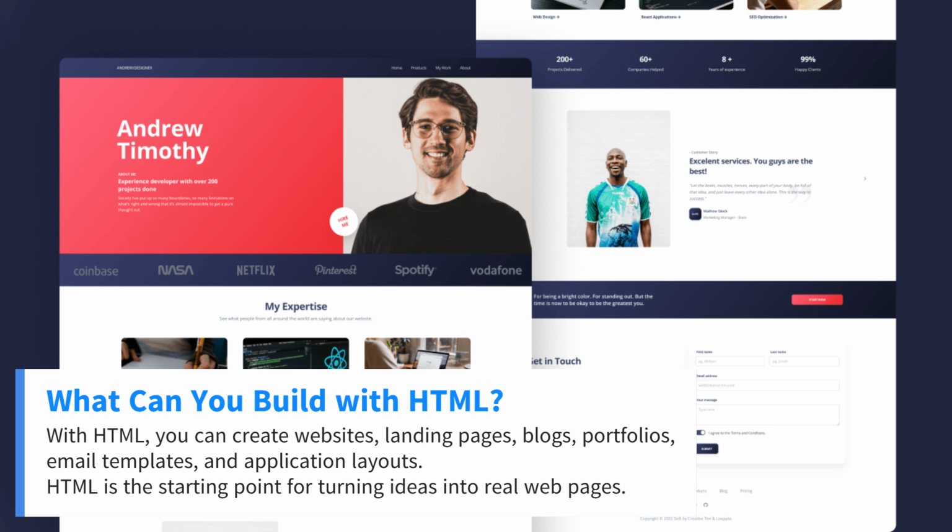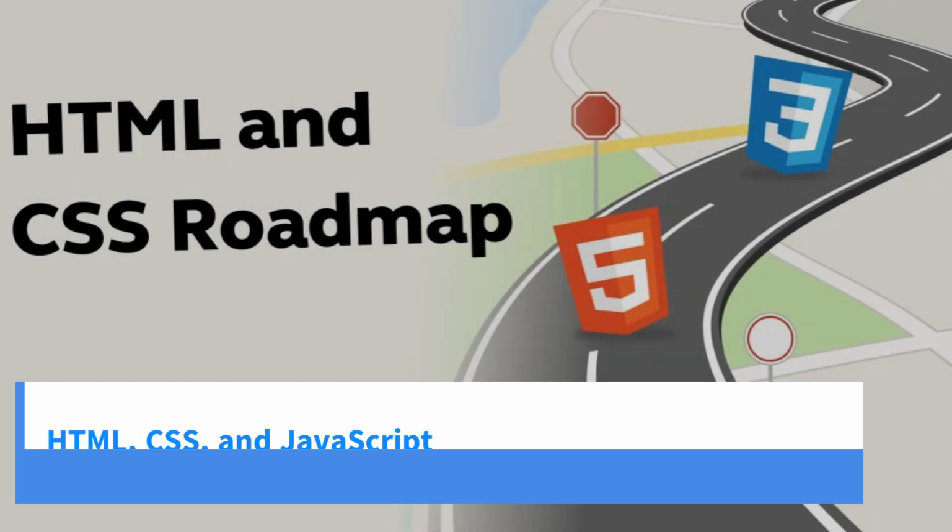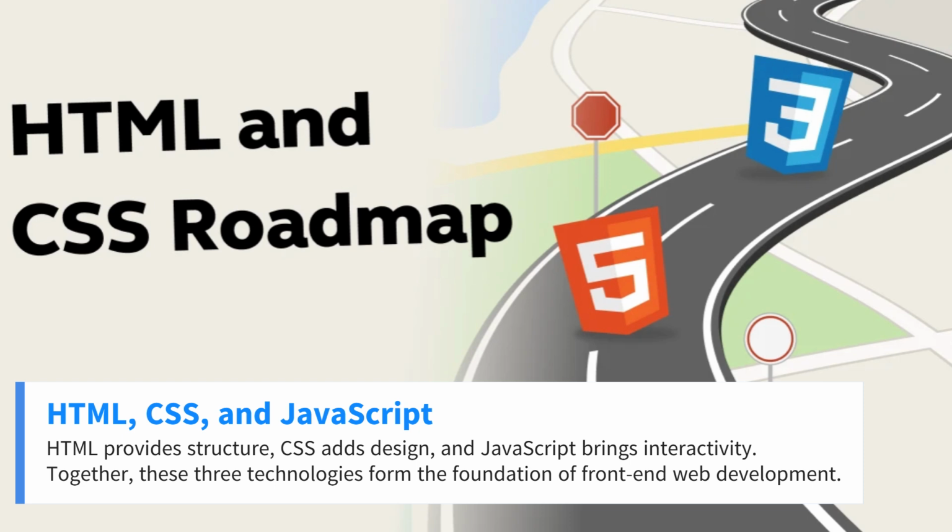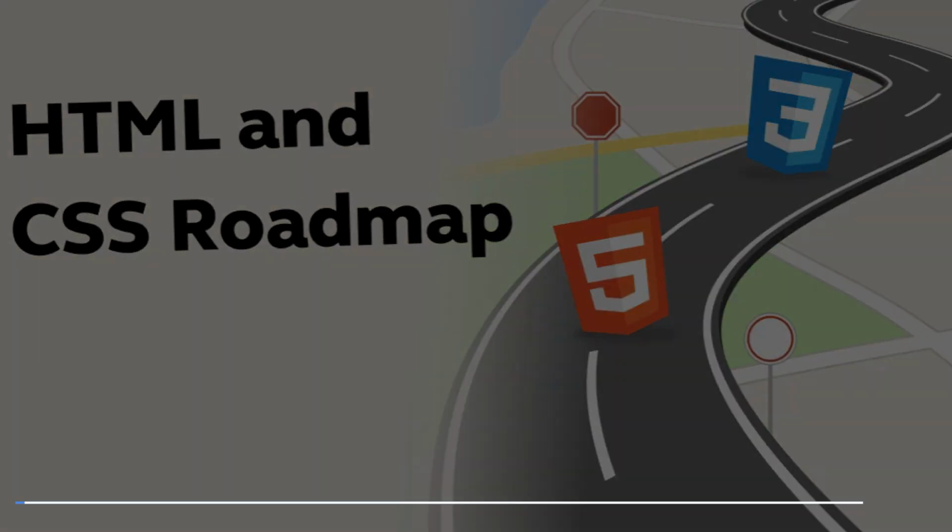HTML is the starting point for transforming your ideas into real, functional web pages that people can visit and interact with. HTML, CSS, and JavaScript form the trinity of front-end web development. HTML provides the structure, CSS brings style and design, and JavaScript adds interactivity. Learning HTML gives you the foundation to fully leverage the other two technologies.